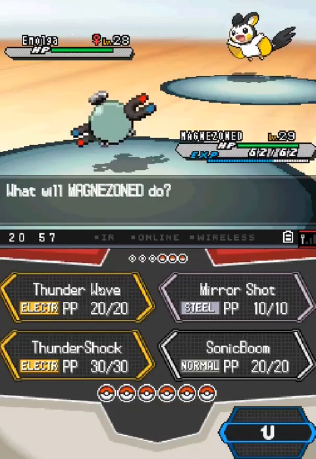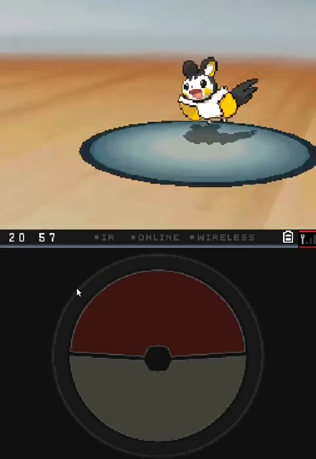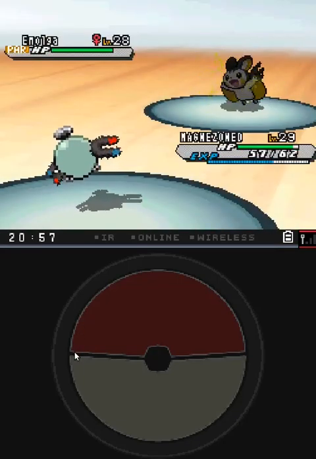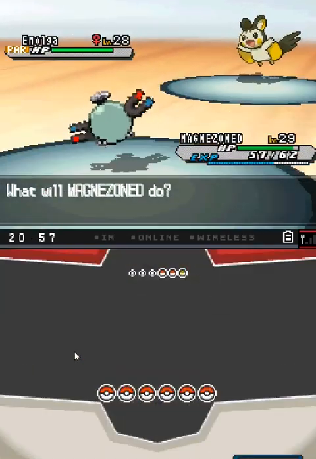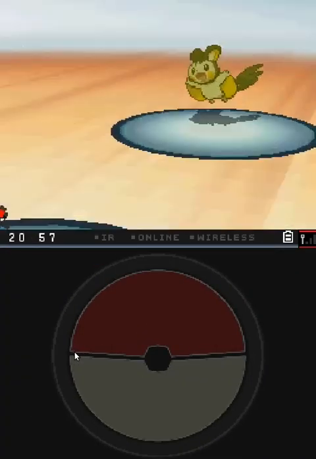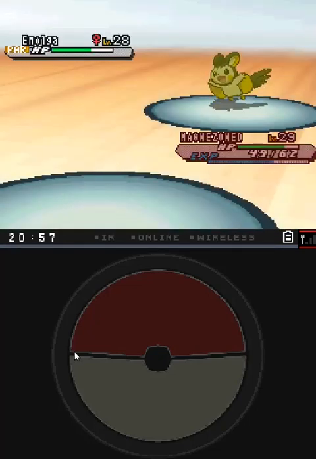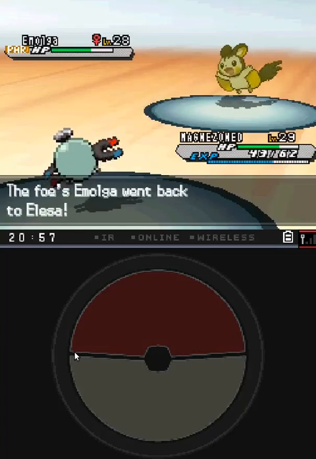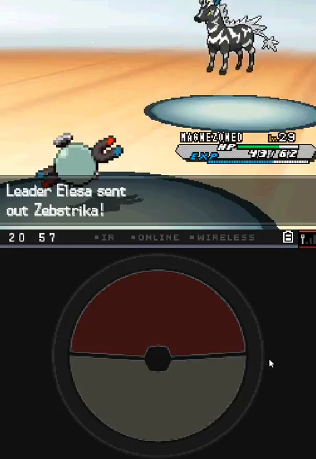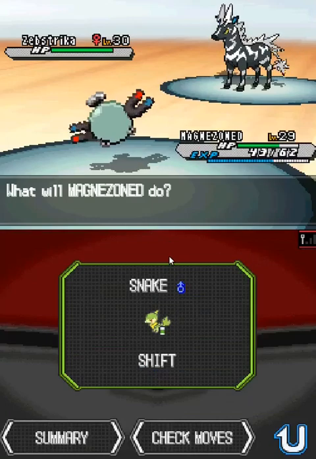So it's in time, and we can immediately try to paralyze this Emolga with Thunder Wave and go for Thunder Shock to wear it down. Shock seems like a decent three-hit KO. Next is Elesa. I think this one I can handle with Snake.